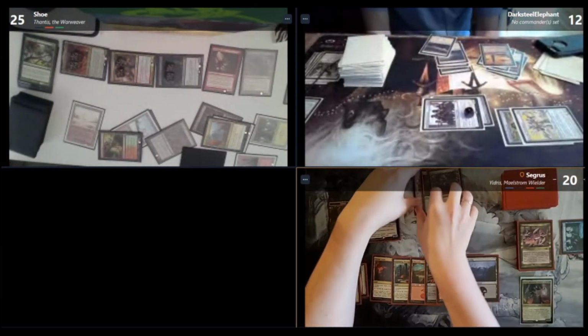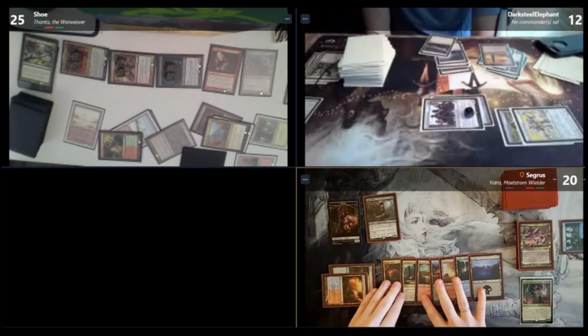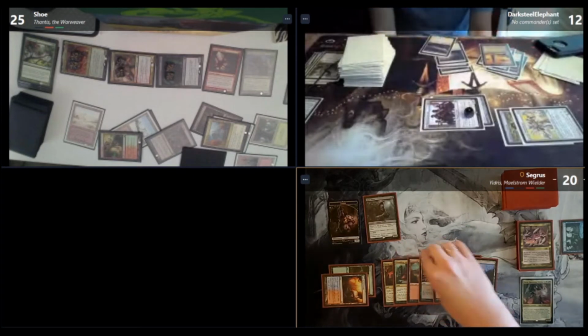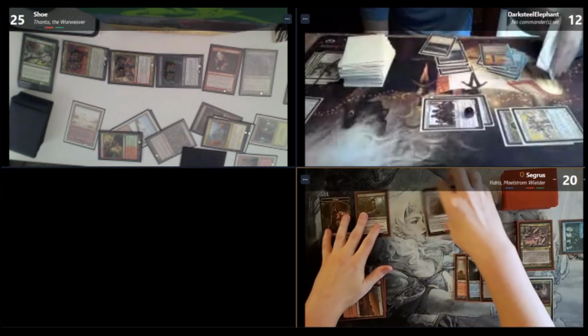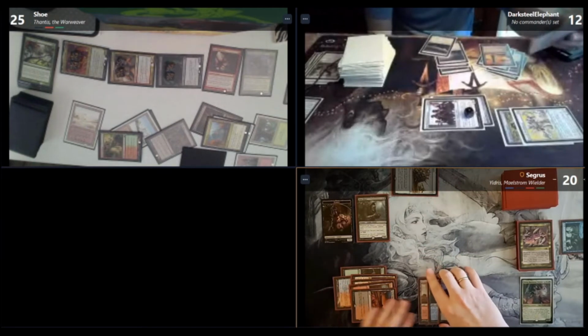There we go. Okay. Now the sword. Now they're all in my hand. Let's see. Most important coin flip ever. So. Yeah, I think that it's smart for me to go ahead and play Boom Pile. And I'm going to activate it. Oh my god, I'm a terrible player. Oh well.